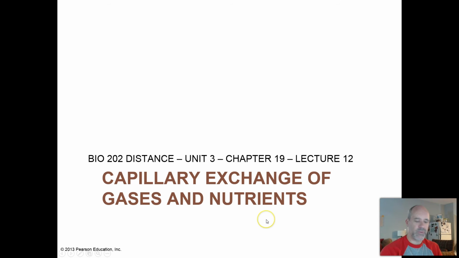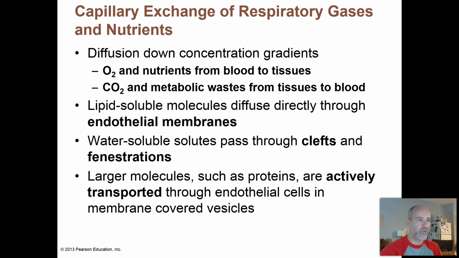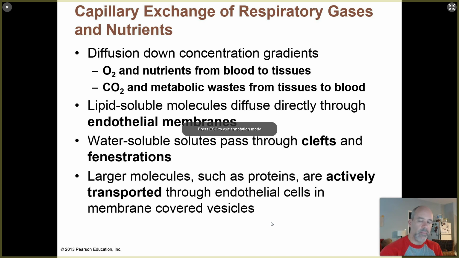All right, lecture number 12 here. We're going to talk about what's going on in our capillaries as we exchange fluid and gases and nutrients with the tissues that they supply. All right, so capillaries, of course, are responsible for carrying blood to very, very specific local tissue places. And most of our tissues in the body are supplied with capillaries. We talked earlier in the chapter about the exceptions to that rule.